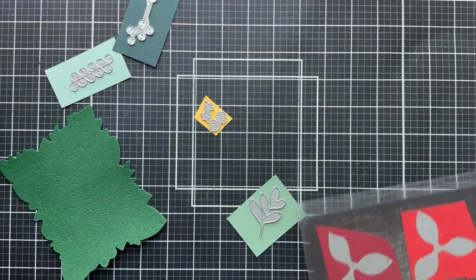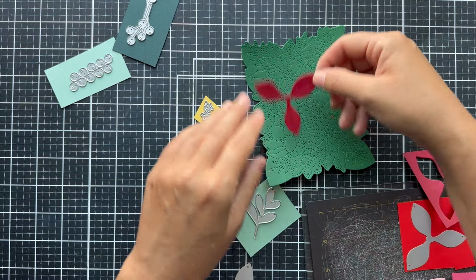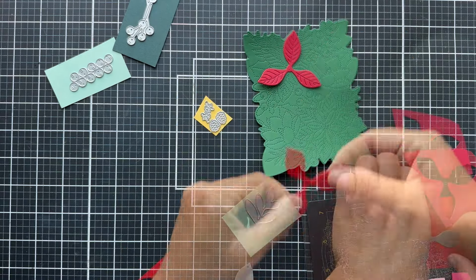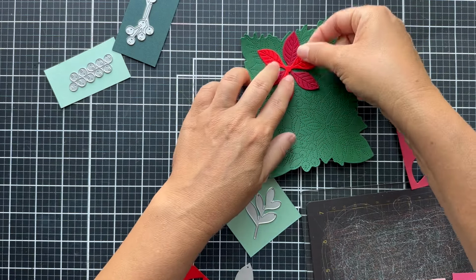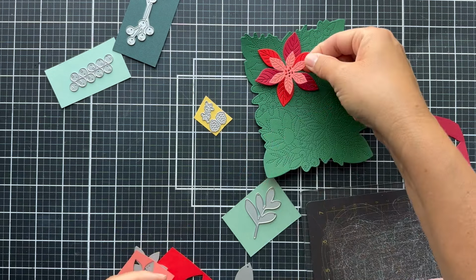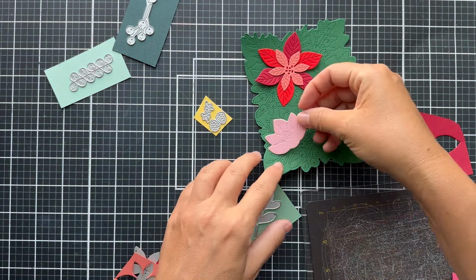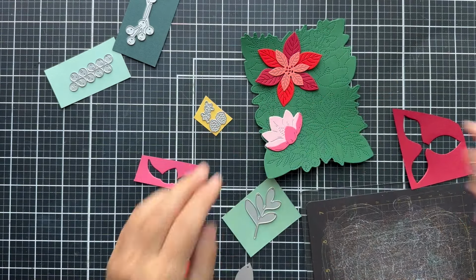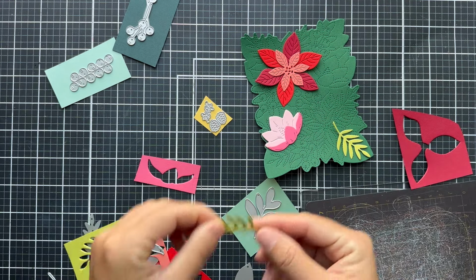I'm taking this off camera, running it through my Anna Griffin Impress, and I'm just going to start laying it out. I love how the etched die makes everything like a puzzle piece. You don't even have to think. Now, if you wanted to do your own layout, you certainly can. You don't have to stick to this one, but I will tell you, if it ain't broke, don't fix it. It's a good one. I'm just laying these out here. Nothing's glued yet. Just seeing how it looks, seeing what I need to die cut next.